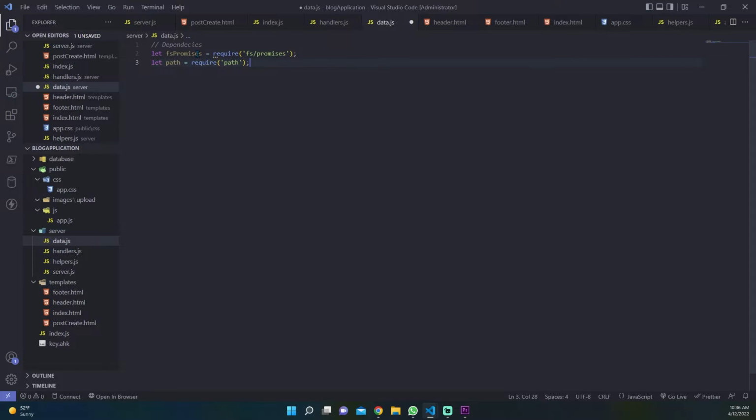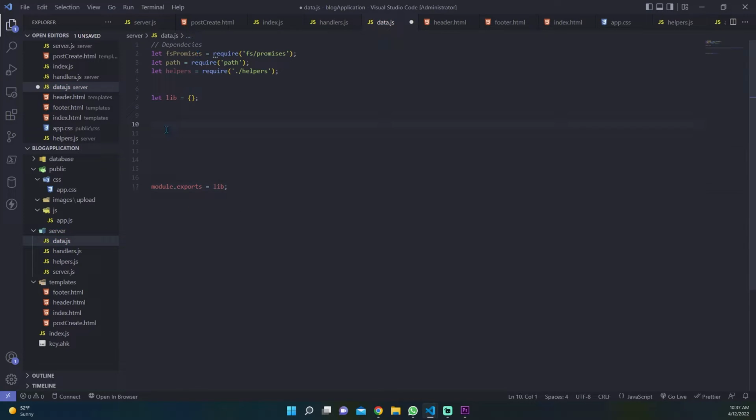Okay, and we want to use our helpers module, so require dot helpers. Okay, now we want to create the container for this module, so let lib is equal to an empty object. Okay, and we want to export this module like an object, so module dot exports is equal to lib.